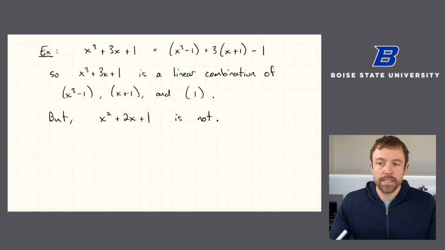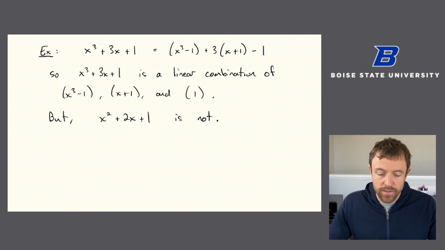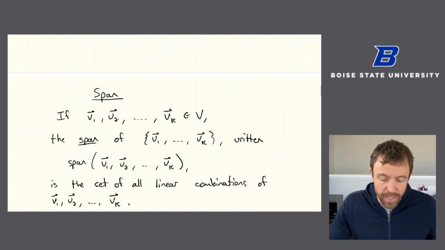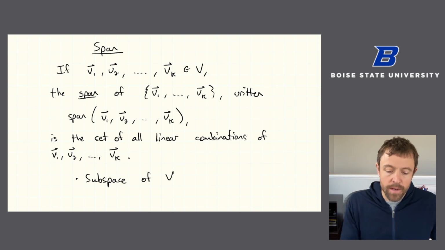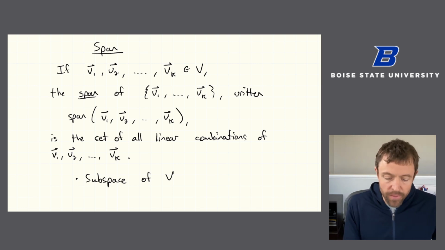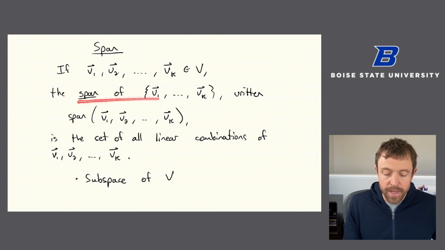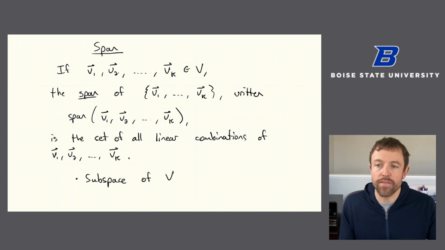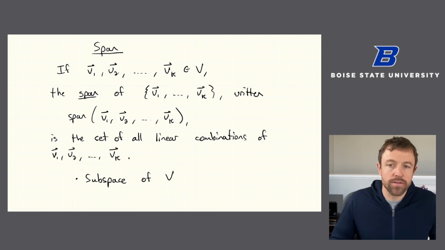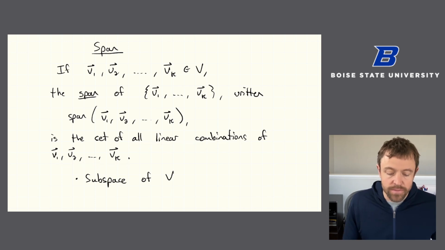And we can expand this to say, all right, what if we take all linear combinations of some vectors? And this is our notion of span. I'm writing these all as finite sets. Everything I'm saying would work for infinite sets, but that is not really necessary for us. So if we have some set of vectors in a vector space, then the span of that set, which I'll just write as span of all the vectors, there's not really a standard notation here, is the set of all linear combinations of the vectors.